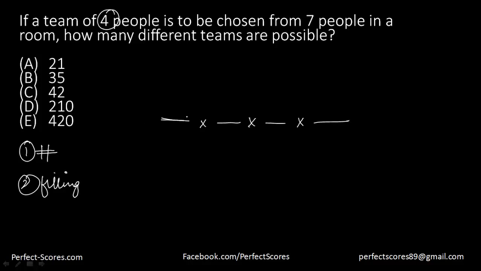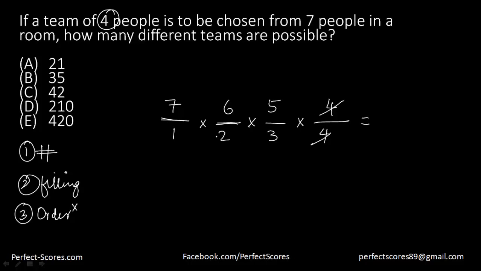Now, in how many ways can the first person be chosen in a team? That would be 7 ways. Second person 6 ways. Third person 5 ways. And fourth person 4 ways. And what do I have to do? Ask myself, does the order matter or not? Over here, does the order matter? No, the order does not matter. Why is that? Because I'm choosing a team. If I choose A first or choose A last, it doesn't matter at all, which means I have to divide by the number of slots. So that means I will be getting my answer over here. That means I'm going to have a total of 35 different teams.